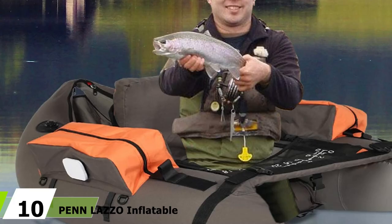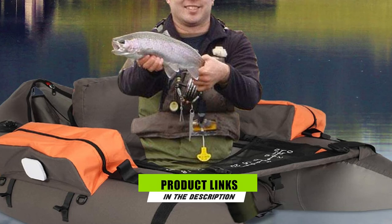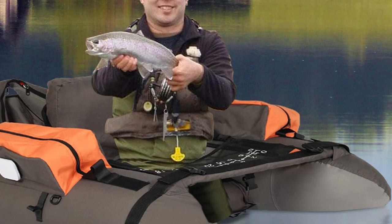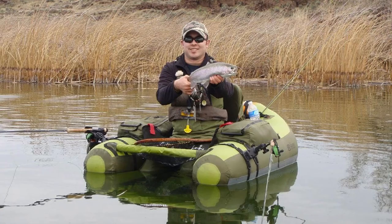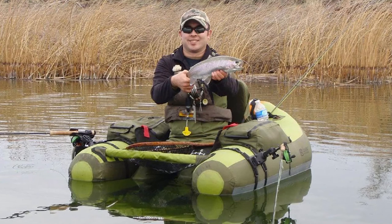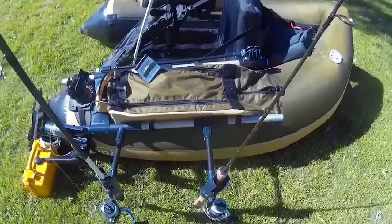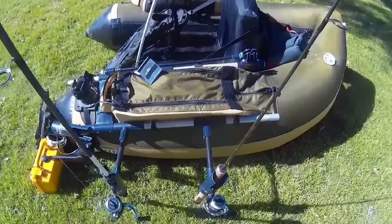Finally, the number ten position is dominated by the Lazo Inflatable Fishing Float Tube. The Lazo Fly Fishing Float Tube comes with shoulder straps and a hand pump included, which makes it an excellent option for easy setup and portability. While the tube itself is mid-sized compared to other models, it comes with a weight capacity of 286 pounds to support any angler. The outer shell is made from heavy-duty 600D Oxford fabric that resists abrasion and ensures your safety on the water. The Lazo Tube features a teardrop shape and performs really well in different conditions on the water.